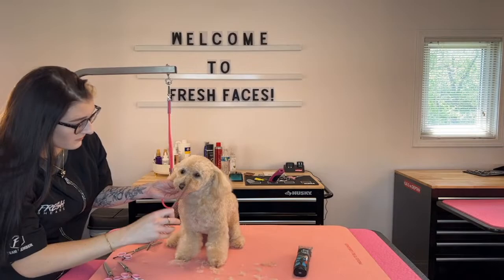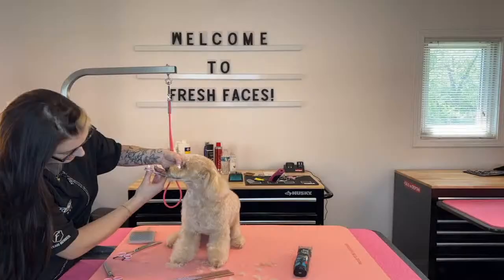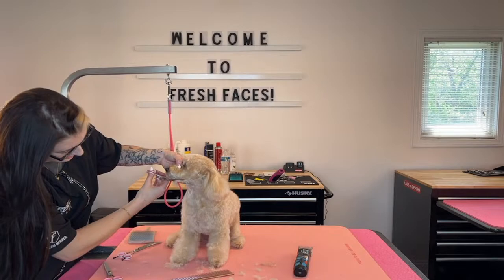Once you trim up that area, I'm going to hit this back with my new Akira 50s. And just blend that in real nice.